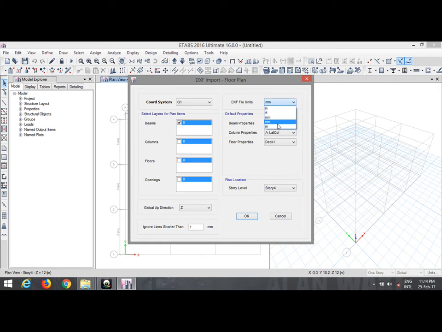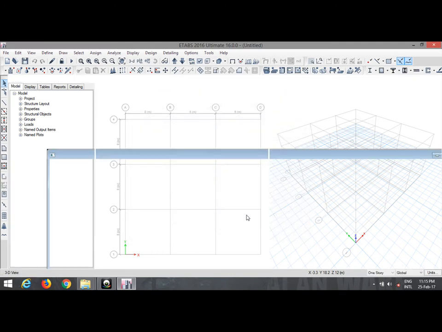Select beams here, and here the units in AutoCAD is meter. DXF file units in meters, and these are assigned by default. And the plan we are transferring is located in story 4. If you want to change, you can change to story 3, story 2 and story 1. Now let it be story 4 itself. There are no columns or floors in the DXF file. Just click on OK.